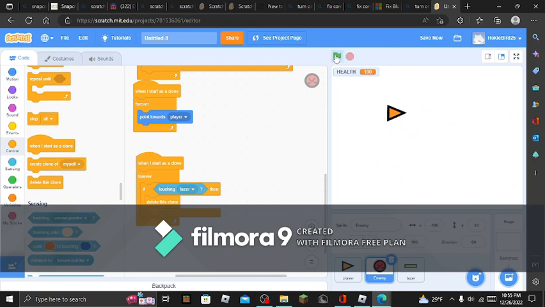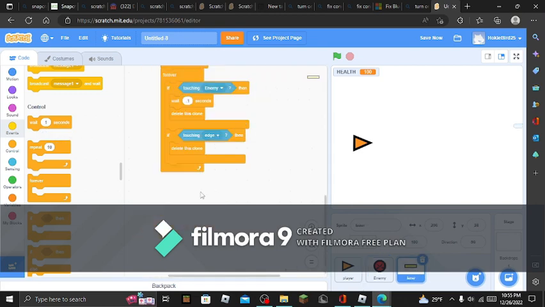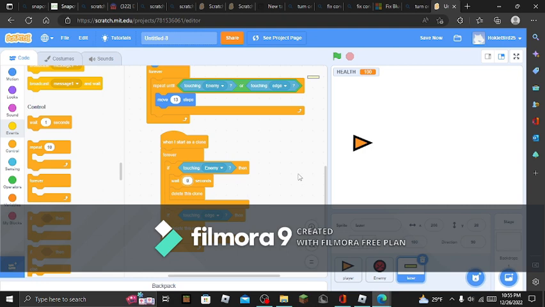Boom. Okay, so you'll notice one more bug. You can kind of just shoot right through them and then wipe out 2 at a time. So, to fix that, this is another easy fix. What we're just going to do is wait 0 seconds. And another thing is you can change this 0.1 to 0 seconds. I just realized that.